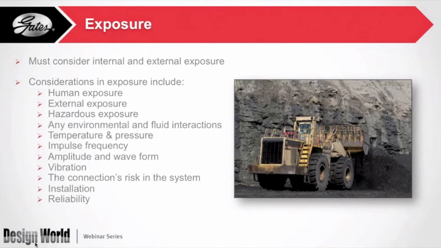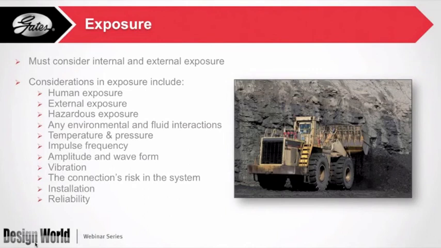Vibration. Again, if I've got a high vibration environment, you're going to want something that's more of a permanently attached coupling versus a bolt-on or a band clamp. They're going to handle vibration and the weight of the hose pulling on that coupling better than something that's going to be a bolt-on. And then, of course, the connection's risk in the system.